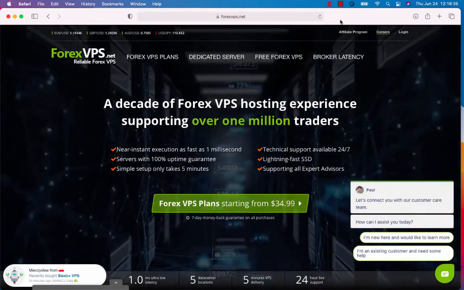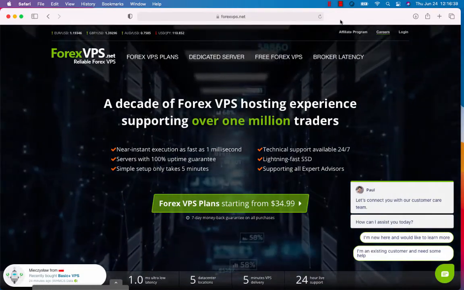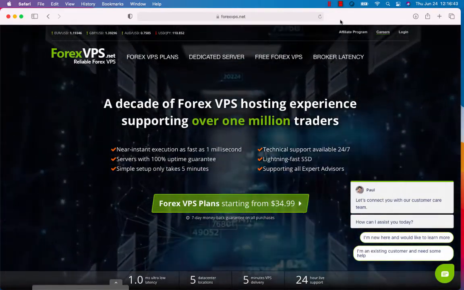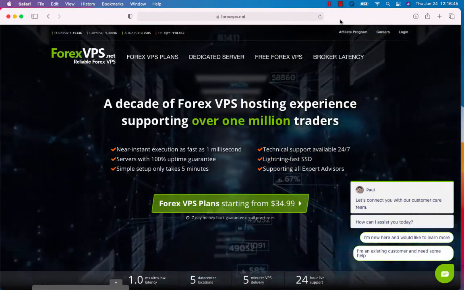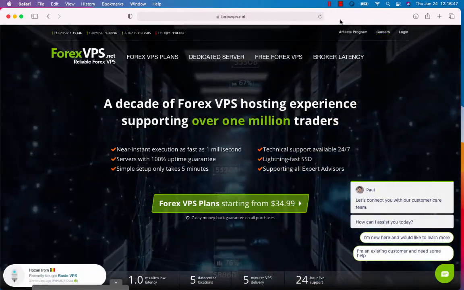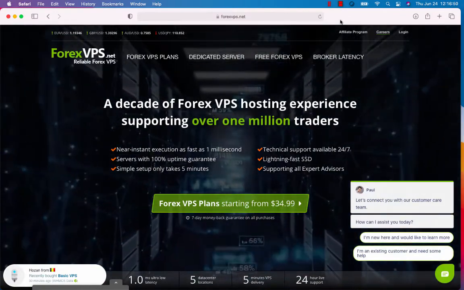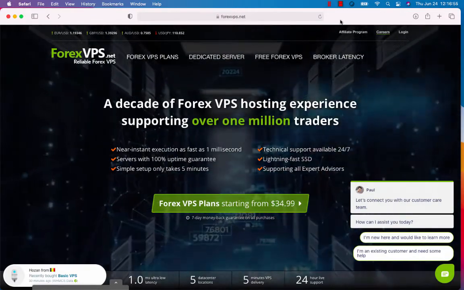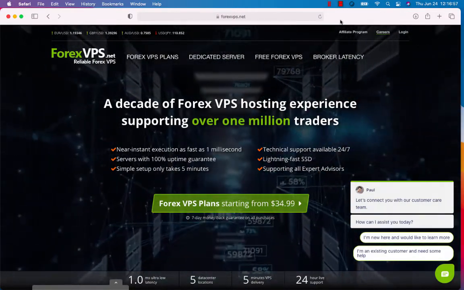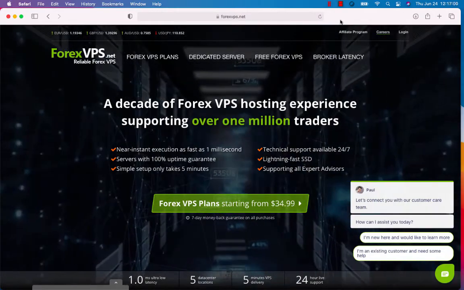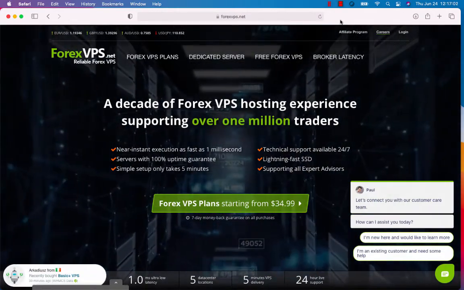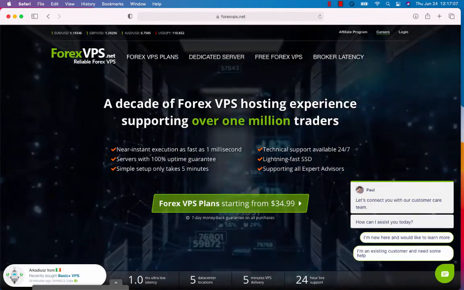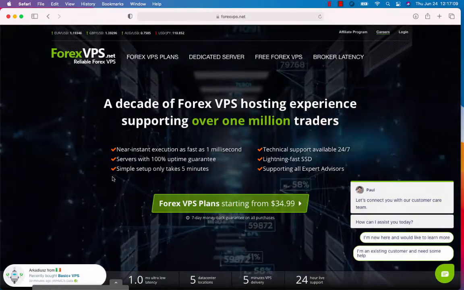The purpose of a virtual private server is to allow a program to run remotely on a server that is located in another place that's up and running 24 hours a day, 7 days a week, so that program can do its job, such as MetaTrader running expert advisors or robots 24 hours a day, 7 days a week, or as the markets are open to trade, and be able to do its job without interruption of an internet connection or computers crashing or going down, as it says here. So that's the idea here.